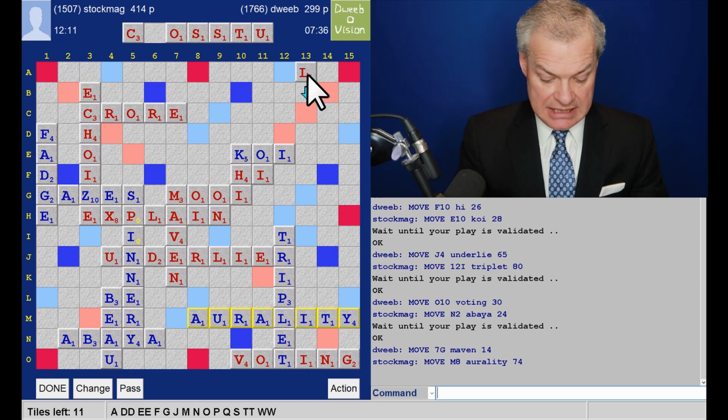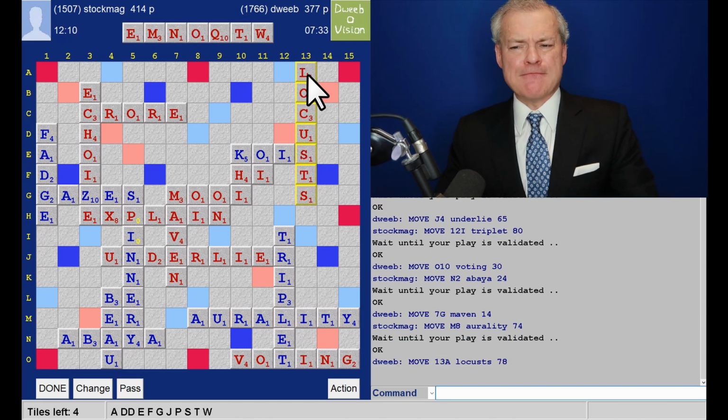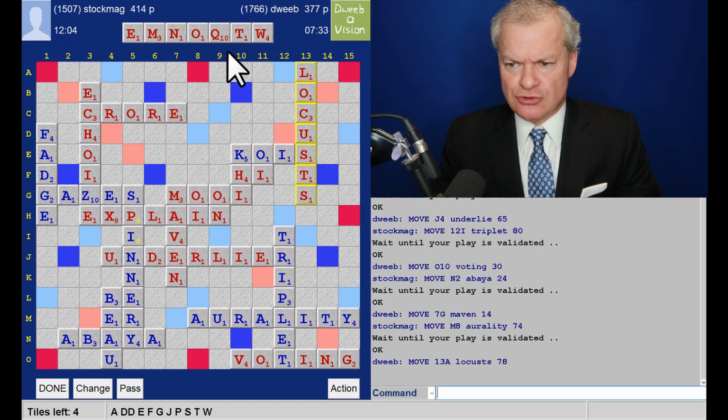Let me just see if Koi takes an S. I don't think it does. And it does. Amazing. Fantastic. So I only trail by about 30, but I have not drawn well. However, what about this U spot?